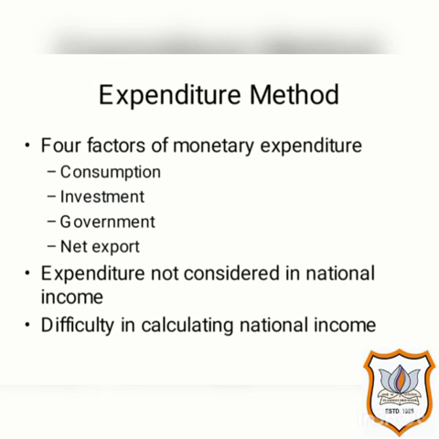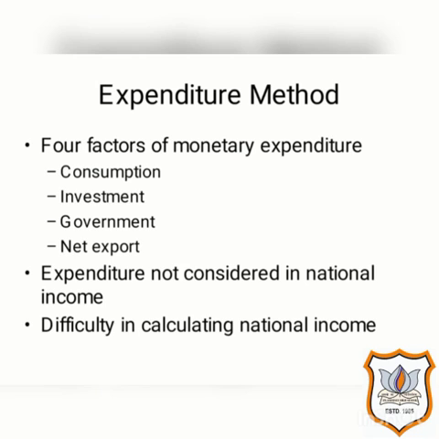Now the next one is expenditure which is not considered in national income. There are certain expenditures which are not included here. For example, expenditure on purchase of second hand goods, and also transfer payments like pension, unemployment allowance, financial assistance to widows and so on. These are expenditures incurred without the production of goods and services, and therefore they involve only a transfer of money, just like subsidy. So these are not considered in national income.